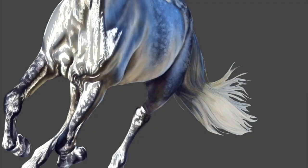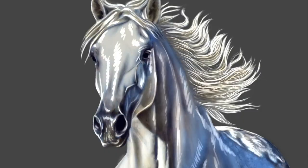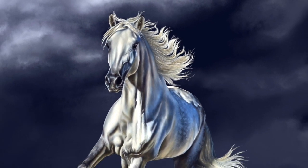Hello, welcome to my first free digital painting tutorial. Today we are going to paint this horse, and you get to paint right along with me.